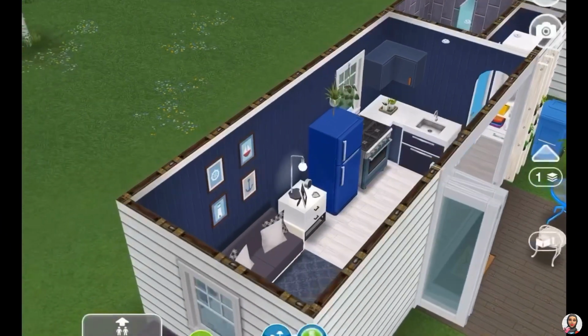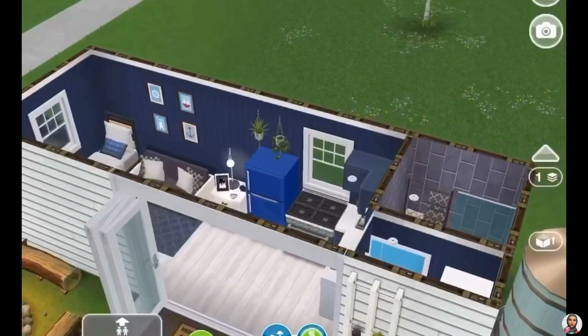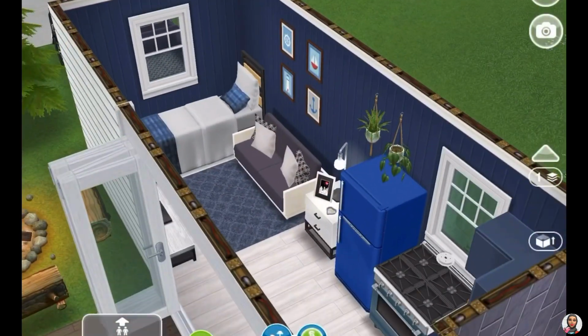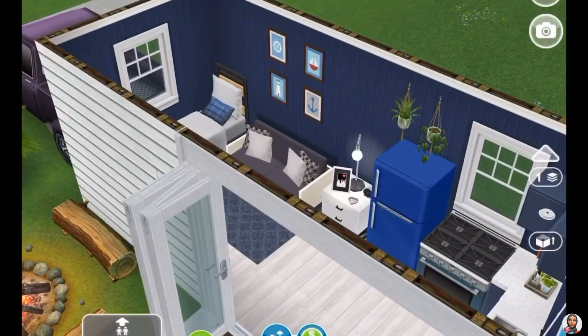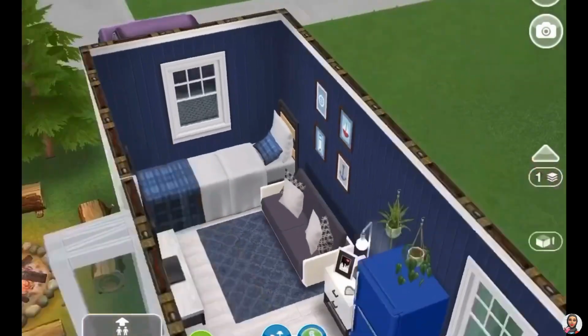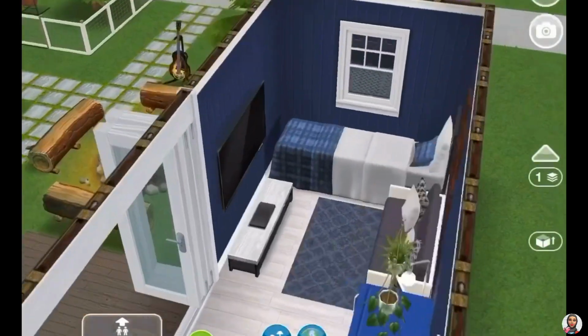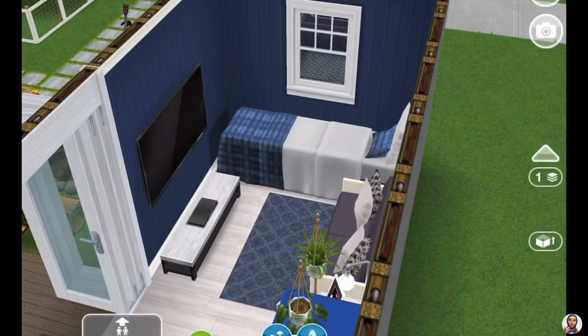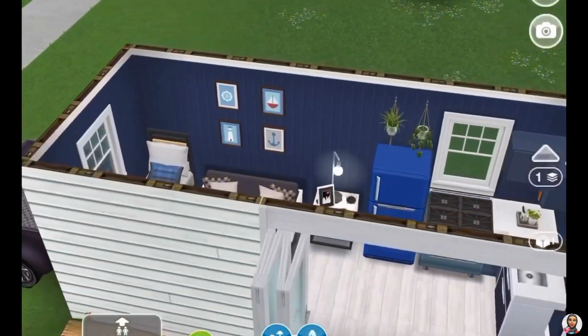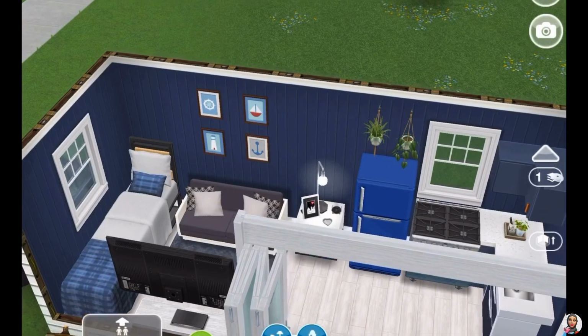And he cooks for himself. He has a full fridge though, to store his food. And right beside that, there's a little side table there to keep his little things. And then he has a sofa, and let's say it can be pulled out as a sofa bed if he has a guest. And he has his TV, of course, because he's single. You need a TV when you're single.